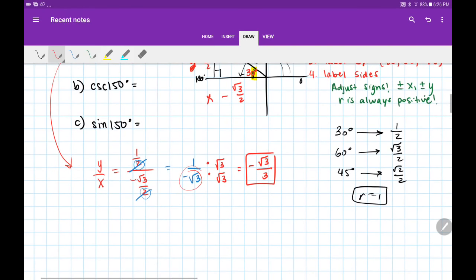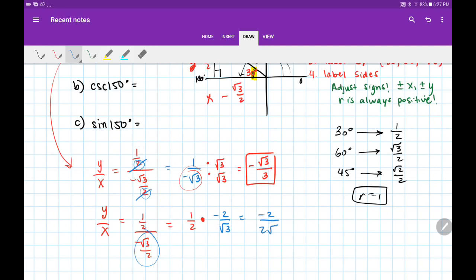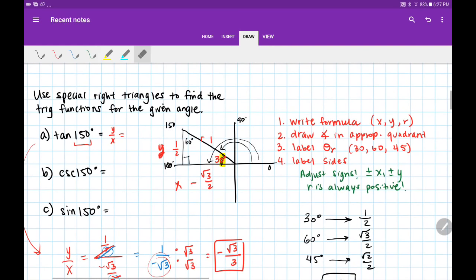Now I could have done this a slightly different way, so let me show you that. If I have y over x equals 1/2 over negative root 3 over 2, you could do drop, switch, flip, and do 1/2 times the reciprocal of the denominator. So that would be negative 2 over root 3. And you'll get the same thing as we did last time. The 2's are going to cancel. Negative 1 over root 3. And then finally rationalize for the same answer. So whether you cancel the denominators right away or show the multiplication by the reciprocal, you're going to end up with the same answer, which is negative square root 3 over 3.